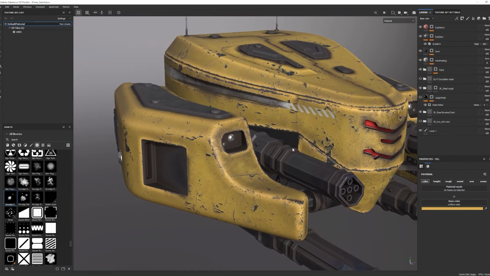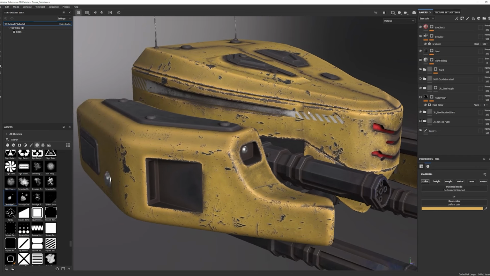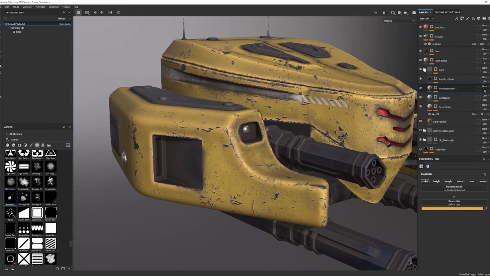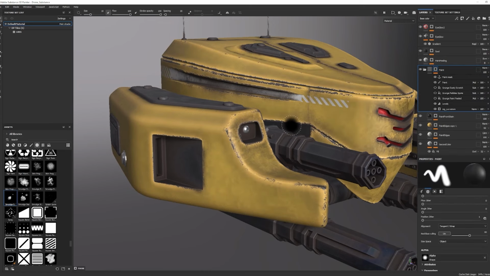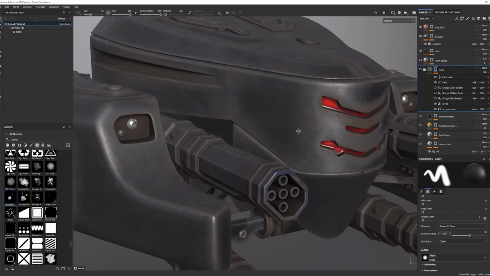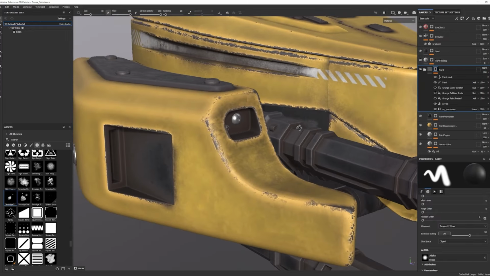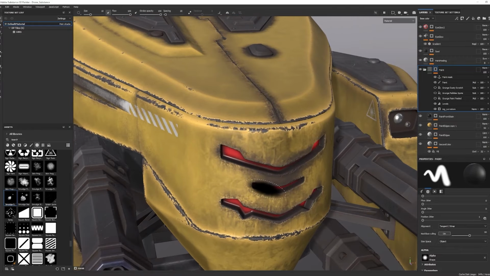So first, let me just show you what they are and the most basic use for them. I've got this retextured drone here, and I'm going to turn off a few of the details so that what's going on here is a little bit less confusing and busy. I've got a metal material, which looks like this. And on top of that, I've got a yellow paint material, which looks like this. But you'll see that the paint is being removed on the sharp edges of the model. And that's being done automatically, or procedurally.